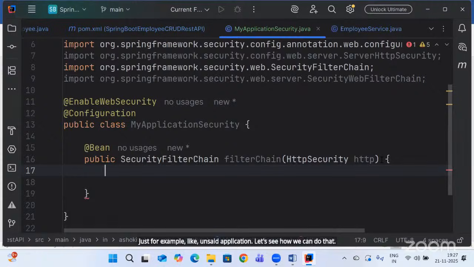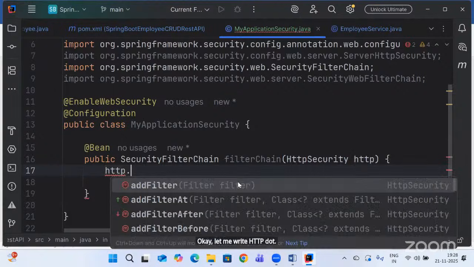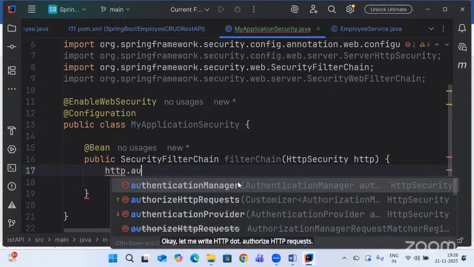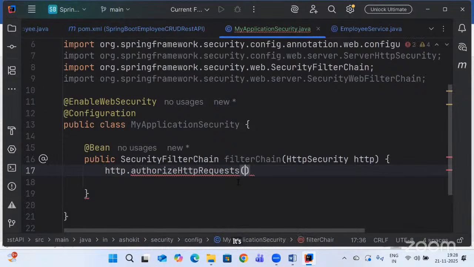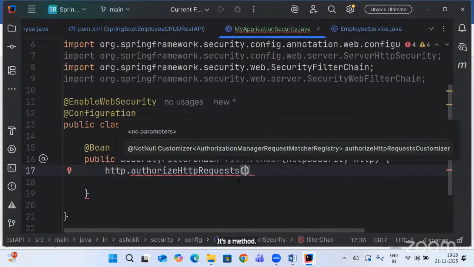I can add throws Exception later. http dot, okay, let me write http.authorizeHttpRequests. It's a method, and it has a parameter, Customizer.